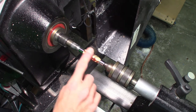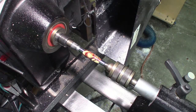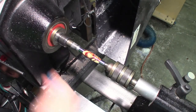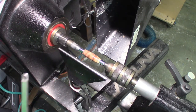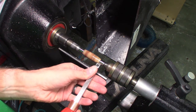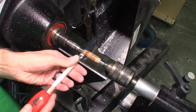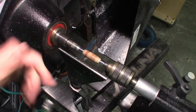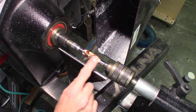So that's starting to feel smoother. I'm gonna take some light cuts and just kind of turn that back a little bit. This is gonna be kind of a process. This is not gonna be a quick one, you know? It's gonna be kind of a back and forth, trying to put a little on, take a little off, smooth it out. Very light cut. All I'm trying to do is smooth. That might not be bad. That might be pretty good right there.